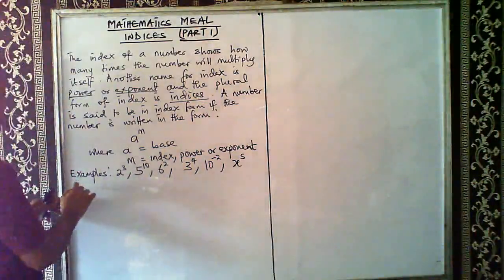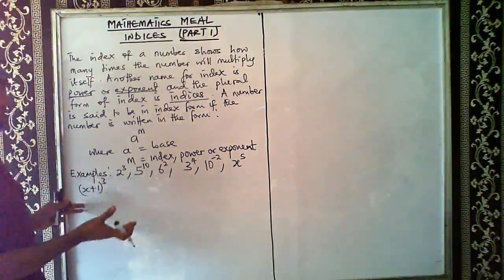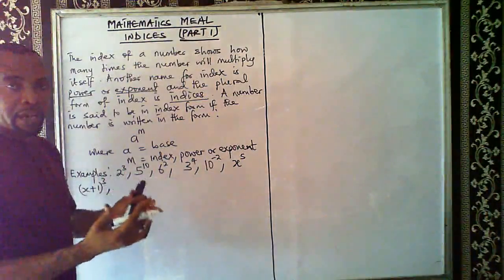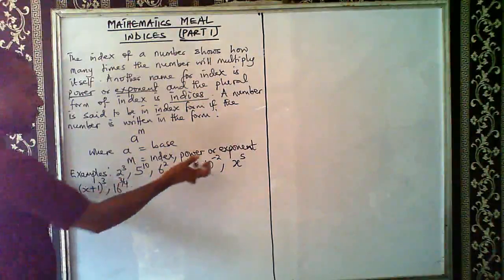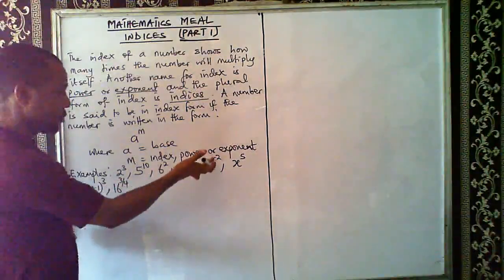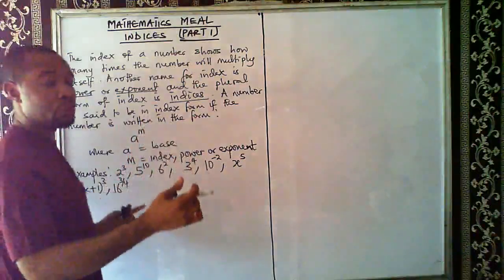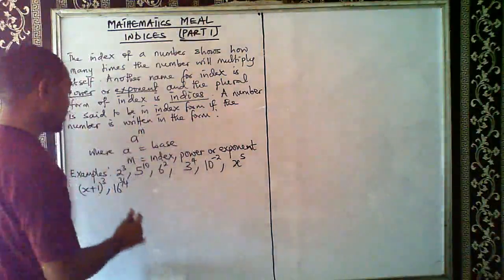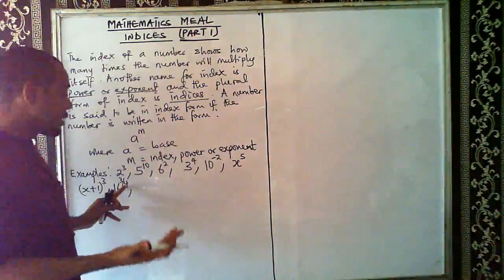We can also have 2 terms. Yes, 2 terms. We can have binomials having power. We can have x plus 1 raised to the power 3. So this is still in index form. Then the power can also be a fraction. So we can have 16 to the power 3 over 4. We have seen that the power can be negative. You see that here? So the power can also be a fraction, because in the course of studying indices, we are going to see what we mean by fractional indices. So a fractional power can still be negative.